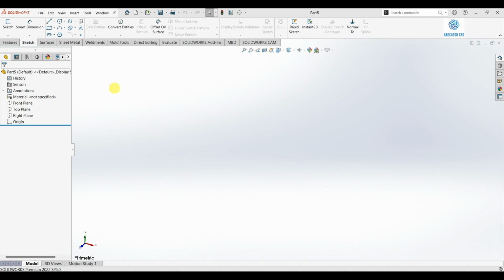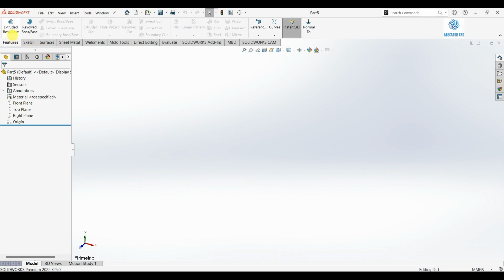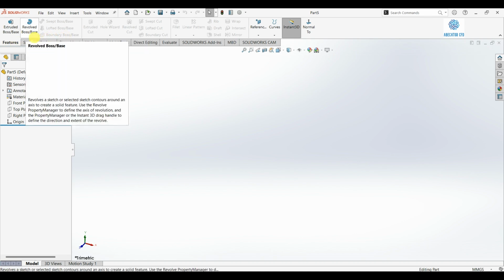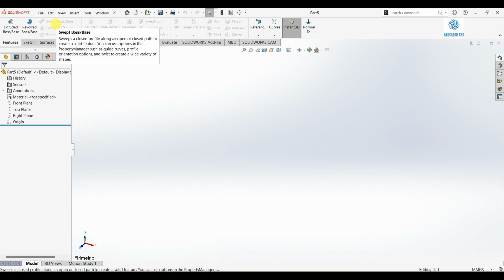In this video, we start working with the Features tab in SolidWorks and see what it is used for. This tab is where we take the 2D sketches we drew before and turn them into 3D geometry. So we use the tools inside Features to add depth, create solids, and shape the part. On this side, you can see tools that create new geometry and add material to your sketch. They build features in different ways, depending on the shape and the option you choose.